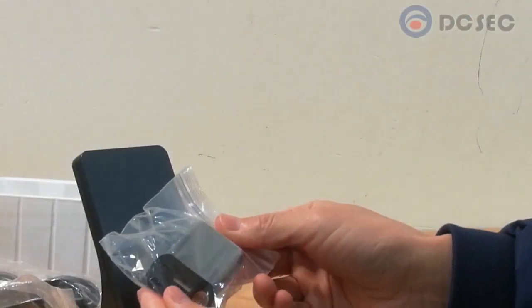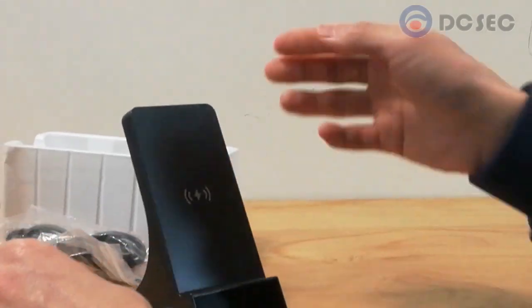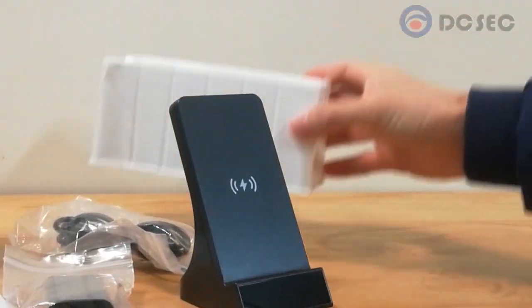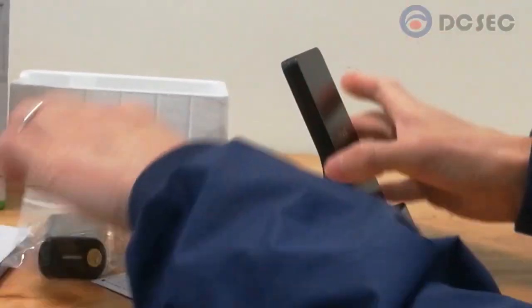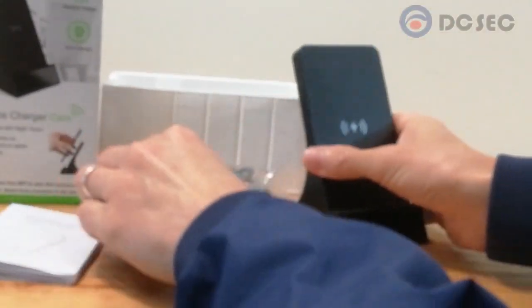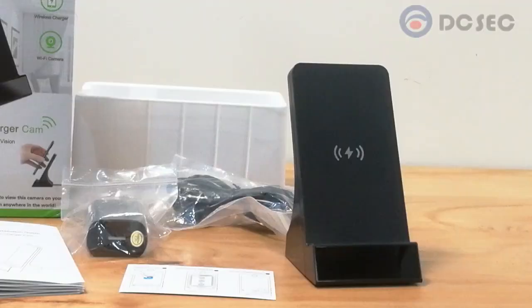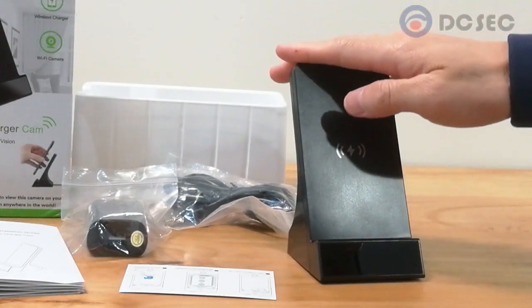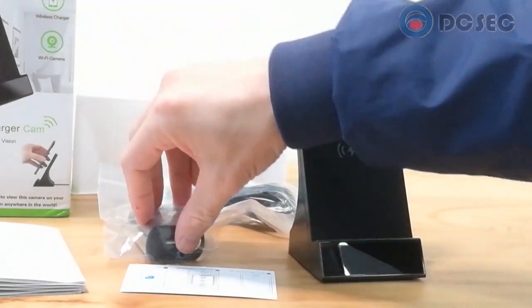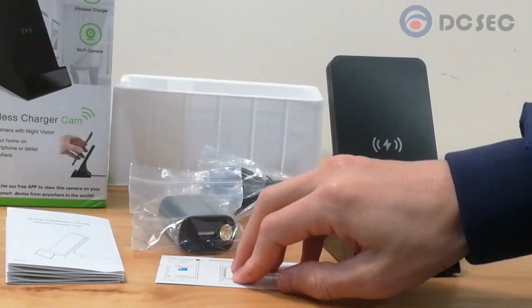And one USB charger adapter. This is all of the stuff in this package. Wireless charger with hidden camera, USB charger adapter, quick installation guide, reminder card.